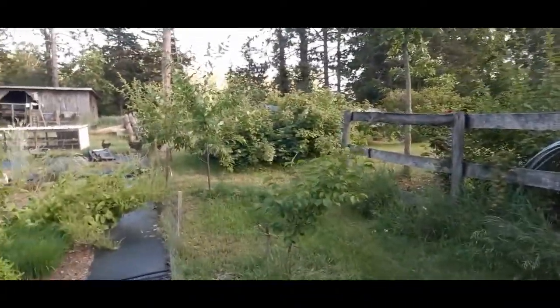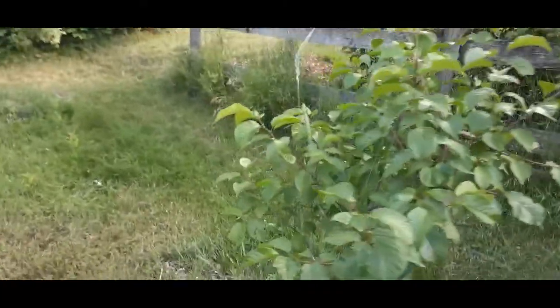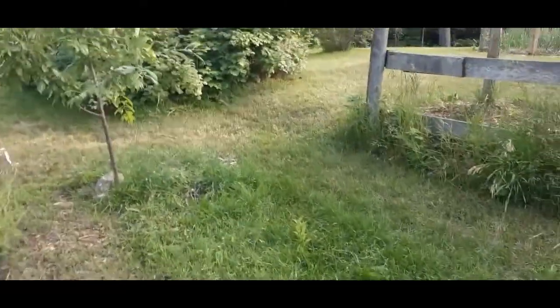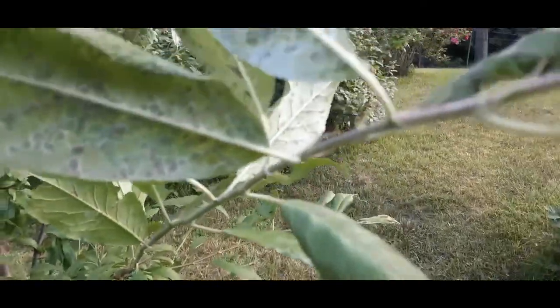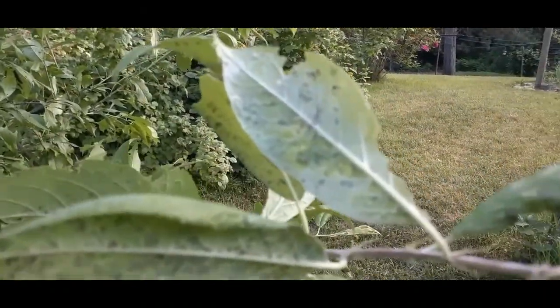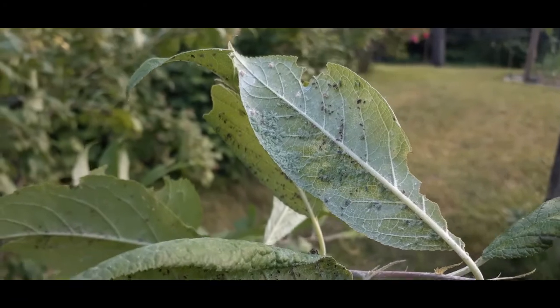The plums flowered heavily, but they didn't really produce anything that stayed on. We had a whole bunch of insects come in and munch on all the plums, and they all fell down. This tree's covered in aphids. I don't know if you can see any of that. Mess of aphids. I'm just sort of leaving it. It's covered in aphids, so there were lots of ladybug larvae on there.